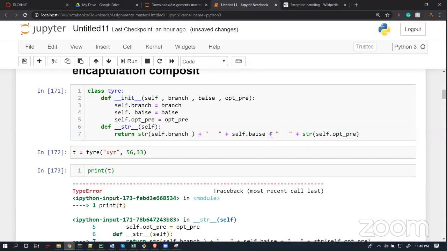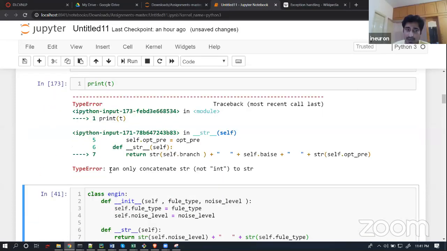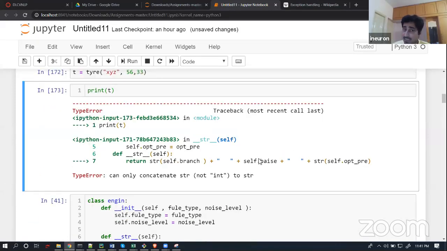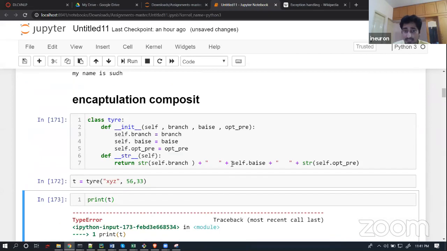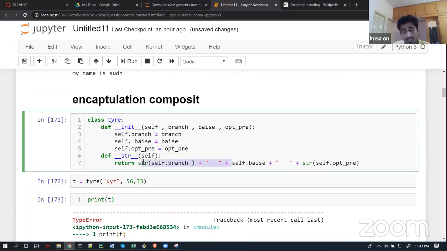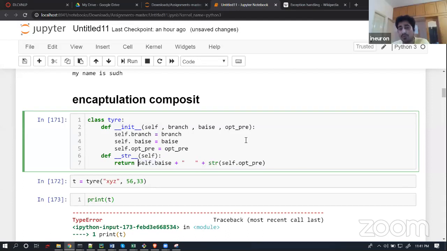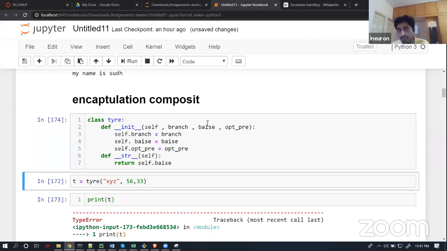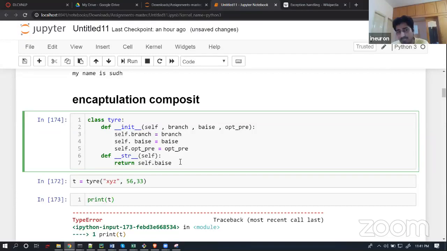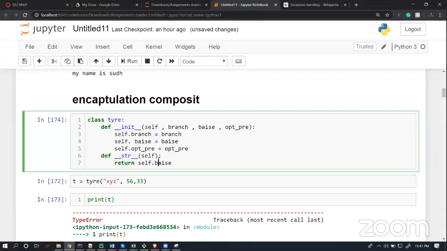And second question. See, this is the error which I have got: can only concatenate str to str. That is one issue which I have faced, right? It is a concatenation issue. It is not able to concatenate the string to the integer, because it will be a string. Now, even if I'm not doing any concatenation operation, let's suppose I have just removed it and I'm trying to return only this part, what do you think? Will we have an issue or will it work fine? Suppose I'm just trying to return only one thing, bias, that's it. Issue or no issue? Issue.